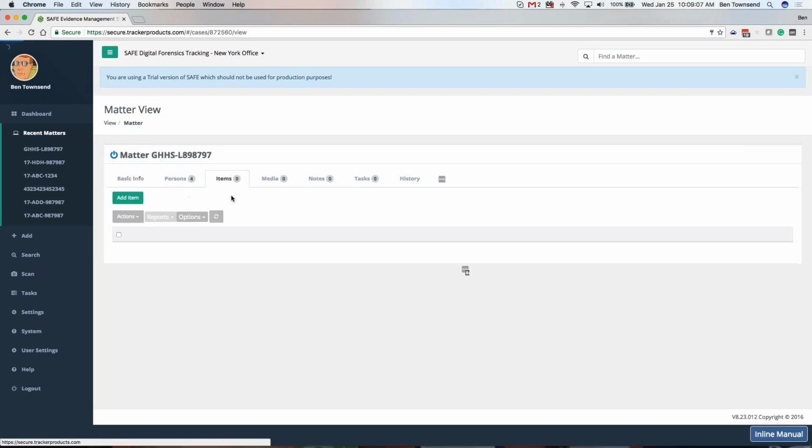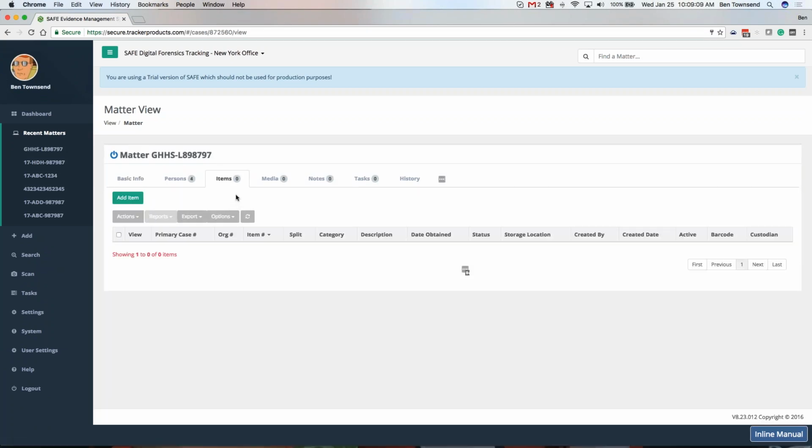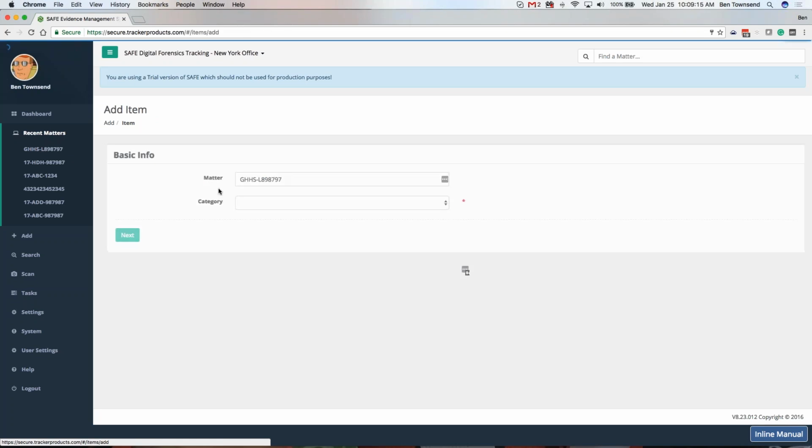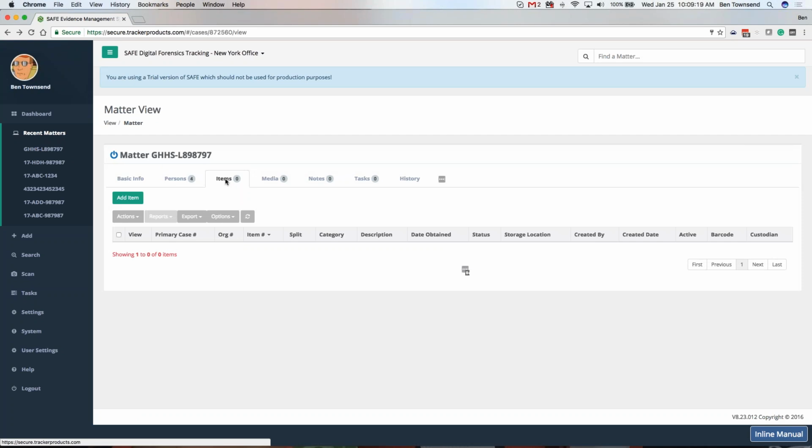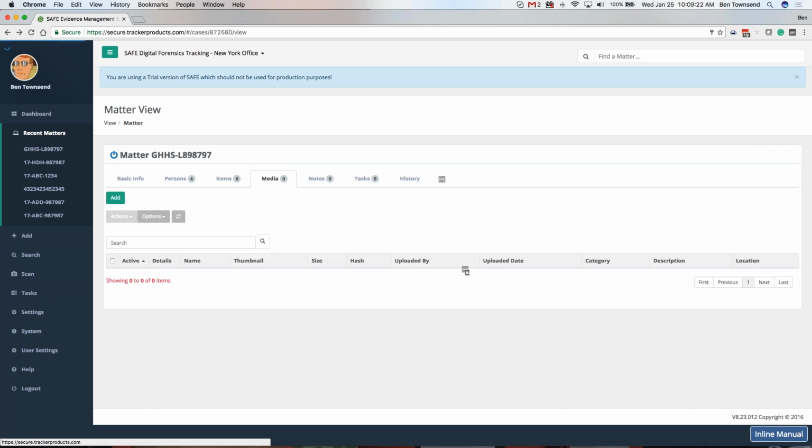So again, all I'm doing is populating things. Now that's a basic step. Here's really the purpose of the software. This is what you're using your Excel documents for. So I'm going to go in and start populating evidence into the system. Now, let me back up one screen. Keep in mind, this is your physical evidence tab, and we're going to get into also tracking your digital evidence that you may put on a SAN drive right now, and you can still put on a SAN drive, but I'm going to show you how you can control access to all of that media from within our software so that you get chain of custody on it.